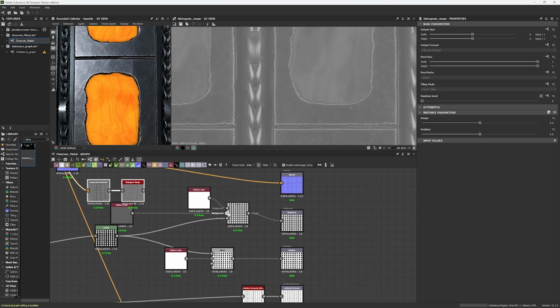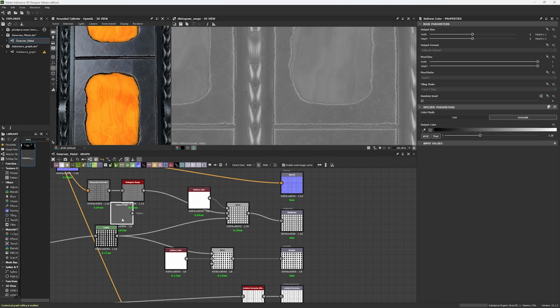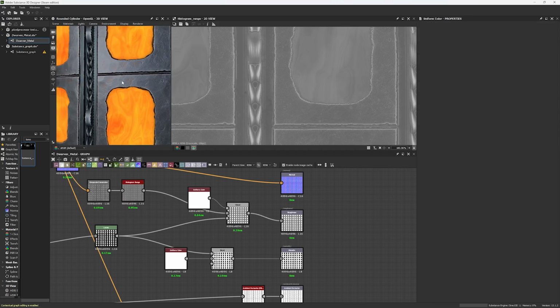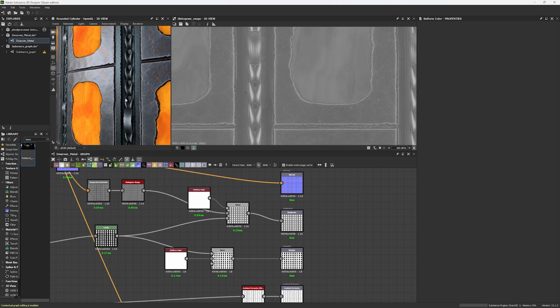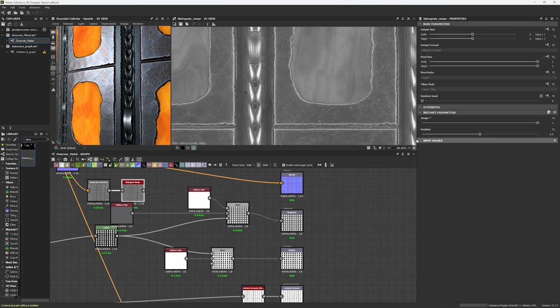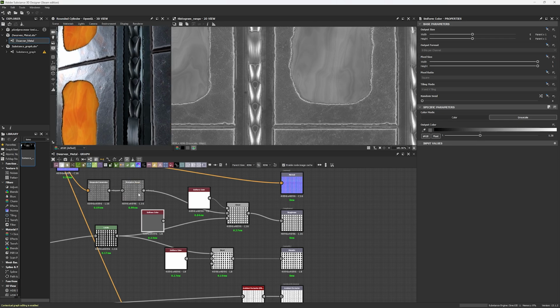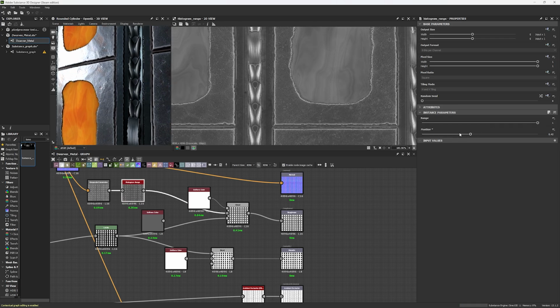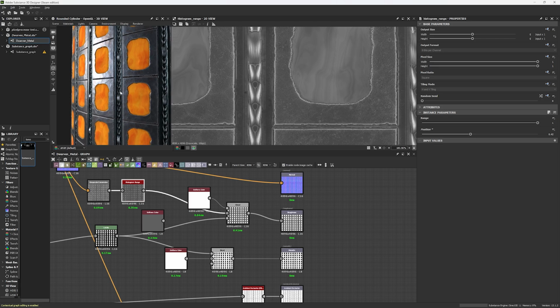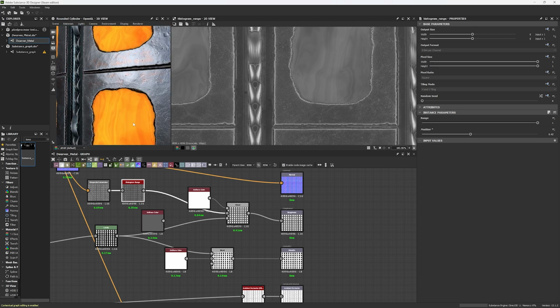We're going to plug our roughness here. We're going to see that our roughness is going to change a little bit, and what's going to change is that it's not going to be uniform. It's going to have a little bit of variation. If I plug this in, you're going to start to see the difference really soon. If I change to this, see how the roughness has changed? In here the roughness is equal everywhere. If I change to my histogram range, my roughness starts to be less equal everywhere, and it starts to have a little bit more variation. I'm going to keep these values here because I really like how this is looking.